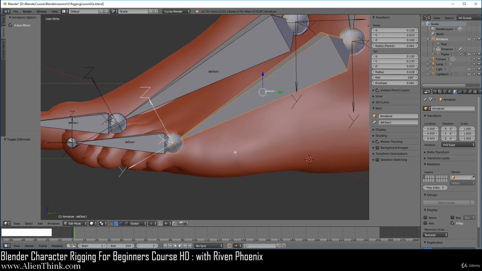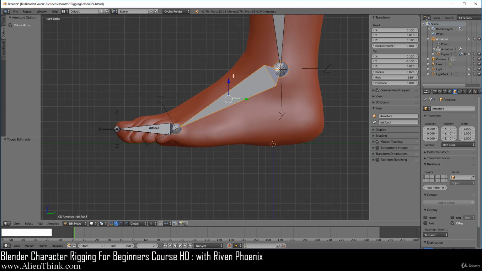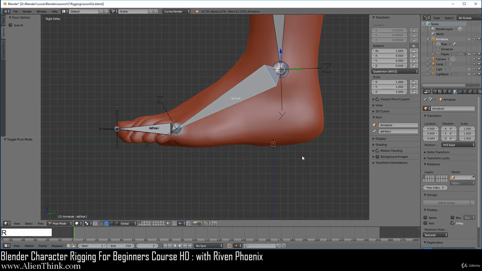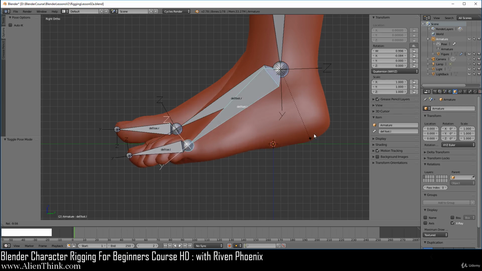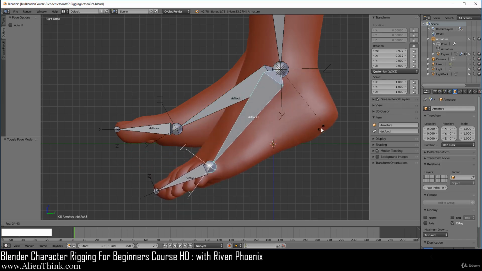Because again, if you break this rule, it's not going to make your rig stop working. It's just a self-discipline that we're implementing when we're designing this rig. So here in pose mode, if we press the R key to rotate, here is the major movement and this is the minor.